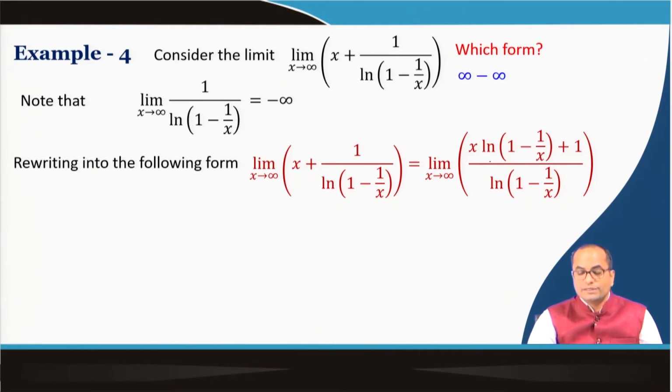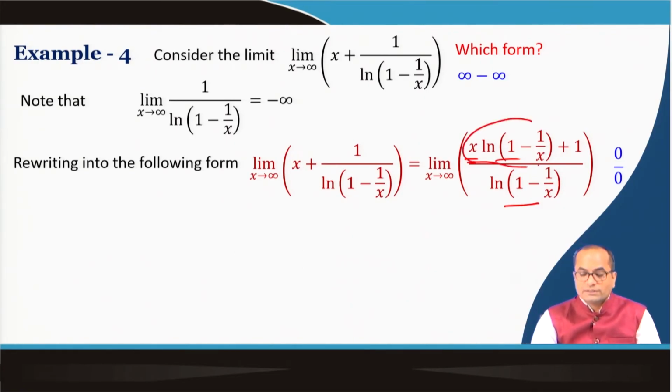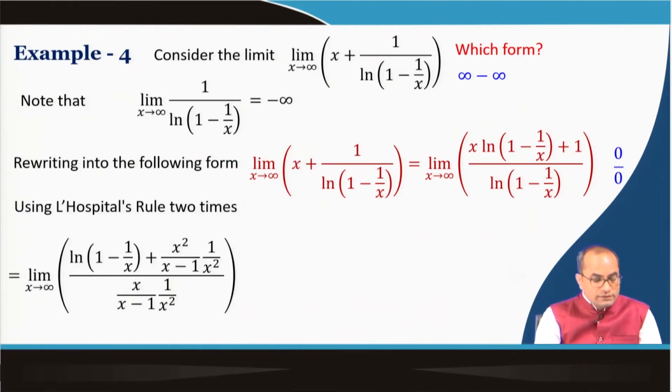And now see the situation. So, x goes to infinity, this is going to infinity, this is 0. So, plus 1 and then this is going to ln 1, this is going to 0. So, we have that 0 divided by 0 form. One has to check this one, that x goes to infinity and this ln 1 is going to 0. This one can be checked separately, and we will see that this is going to minus 1. So, at the end we are getting 0 by 0 form. Well, so now we can apply this L'Hopital rule.